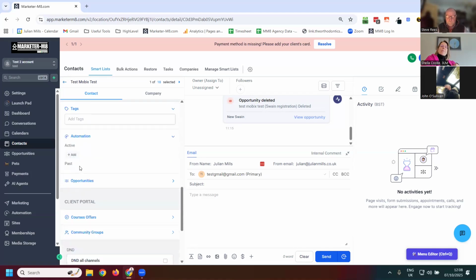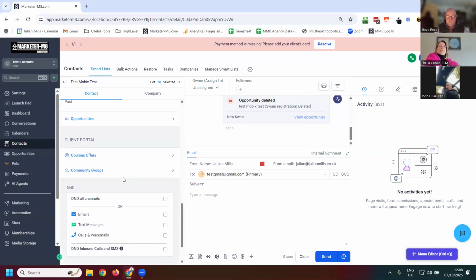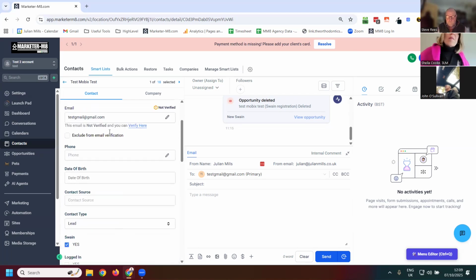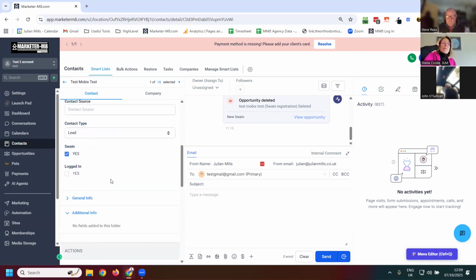It could be anything really, their favorite color, the date they became a customer. It could be text fields, date fields, number fields, currency fields, all that sort of thing. So we store that down here in these custom fields.